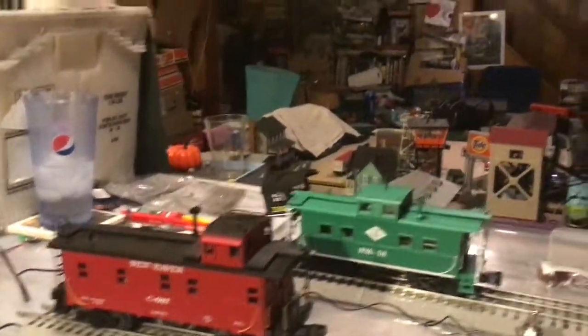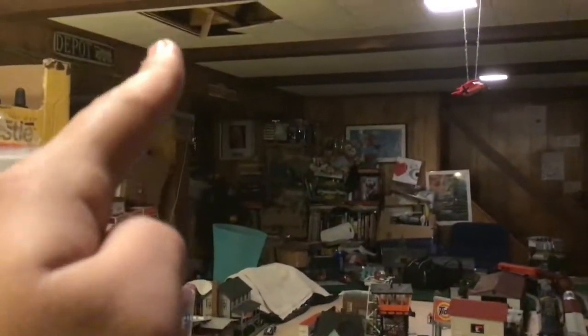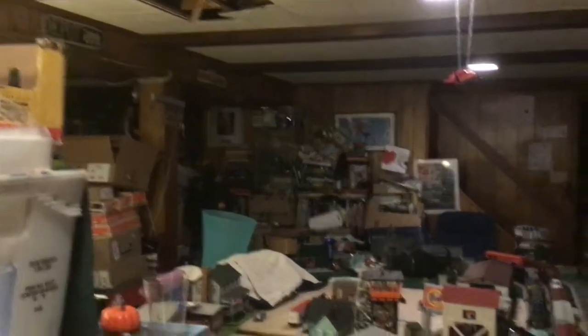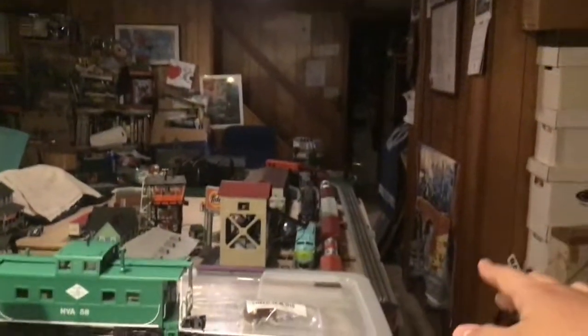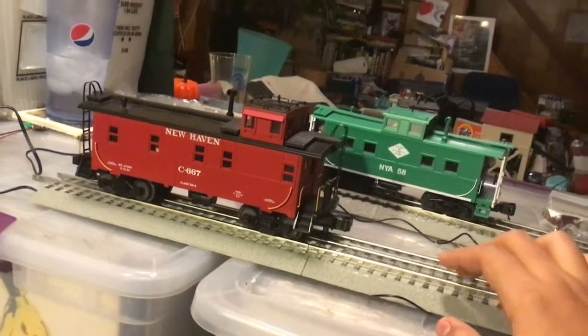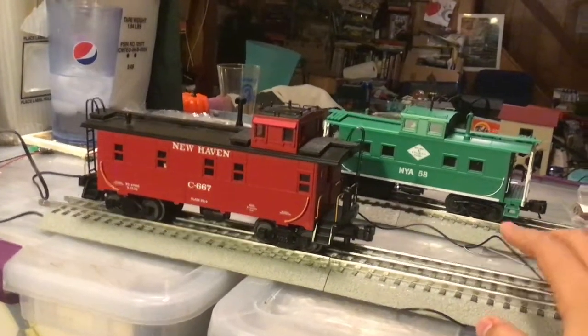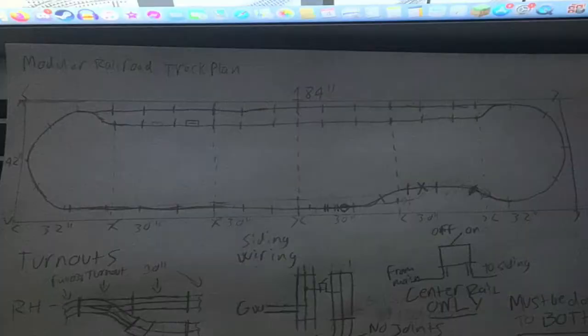On my layout — I can show you here, it's in a little bit of distress. The ceiling is leaking, which is why you see stuff there in the ceiling like that. The wiring on the layout is simple; I can take that apart. But for this modular railroad, to make it really nice, easy, and quick, I wanted to get specific track sections wired. Especially if you remember the track plan, I'm going to have a passing siding and I want to use that as a staging track.